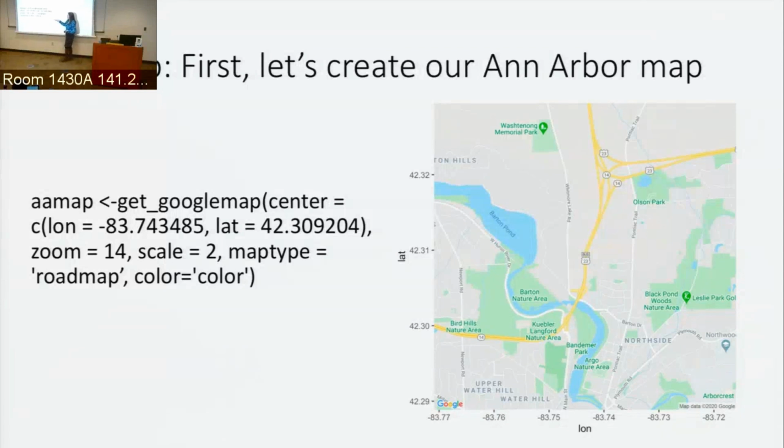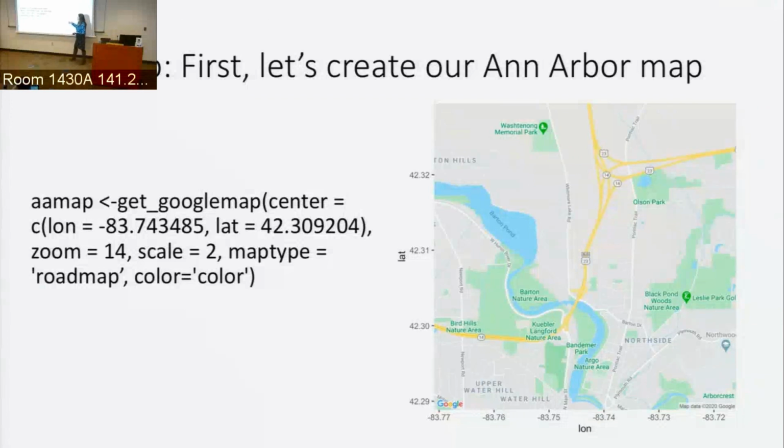These are just some parameters that give you things like how far in or out you want to zoom. I think the bigger the number is, the more you're zooming in, towards the building level versus the continent level if you go the other way.